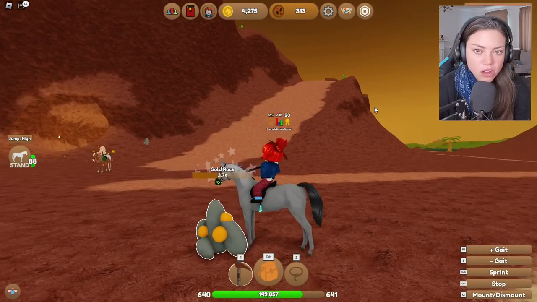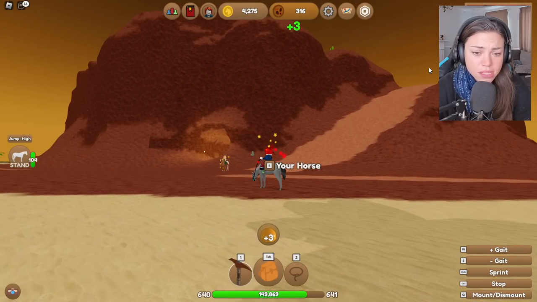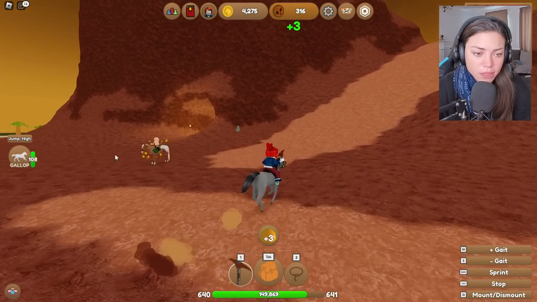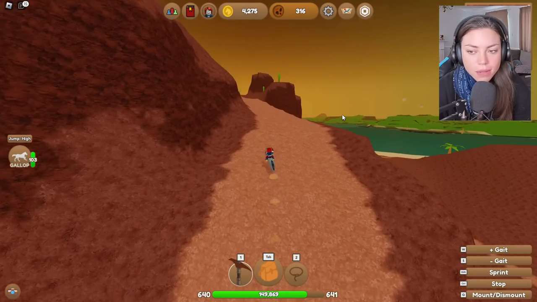Okay, I'm just going to grab this gold. I might as well. It's sticking out like a sore thumb at me, so... I'm going to head up this hillside now. I love their peacock. I love it. I do. Okay. Gonna head up here.